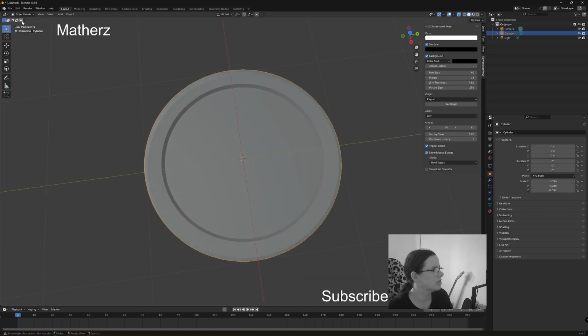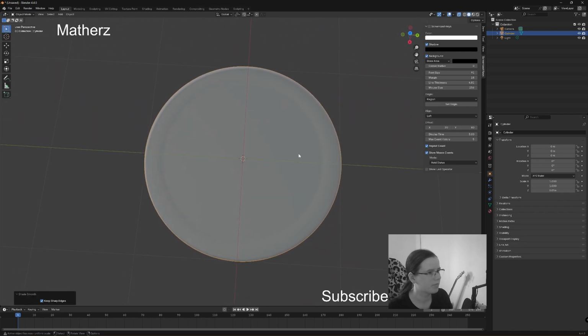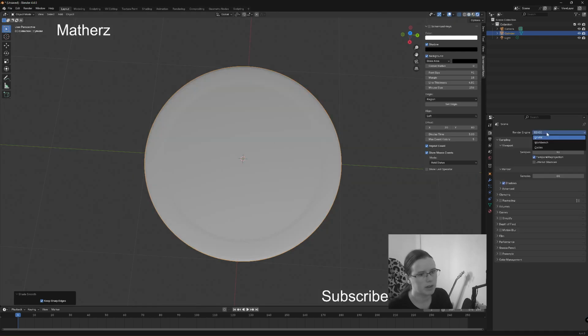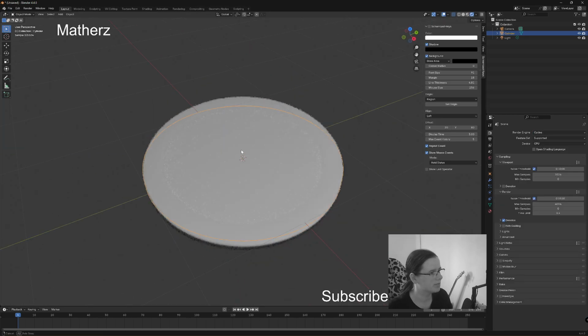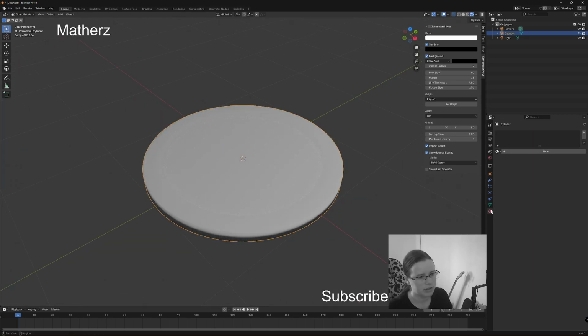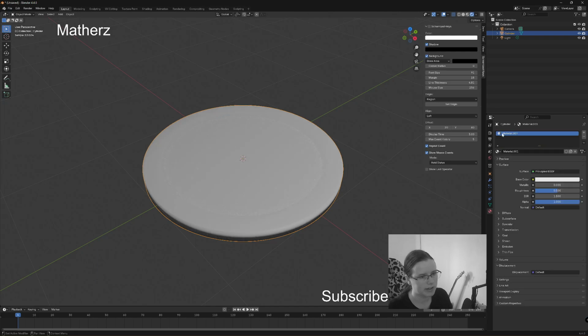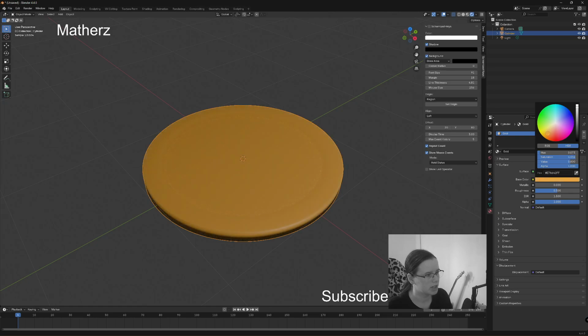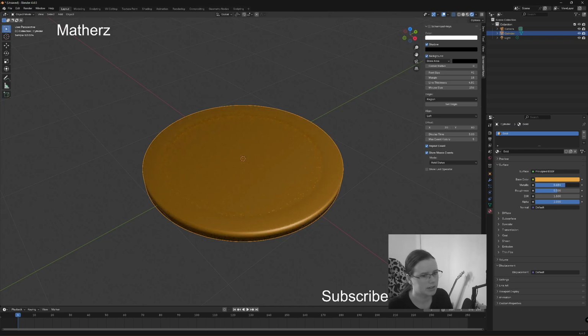So we're going to go to the object mode. You want to shade this somewhat smooth. We've just gone to the render mode right here. We can go to, instead of Eevee, go to Cycles. We're going to go into the materials tab. We'll go new material. This will be gold. Go ahead and make this slightly orangey yellow. Make this metallic, just by slight. And then we're going to take the roughness down.